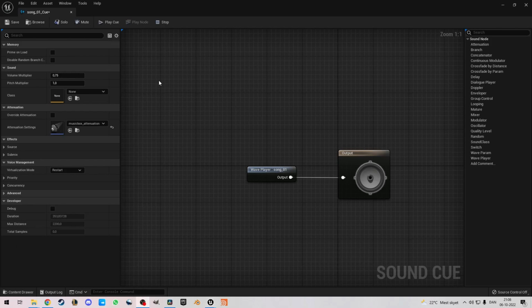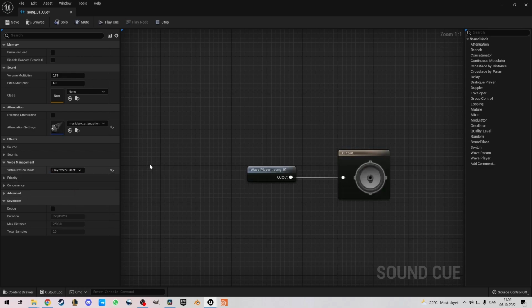As you can see, there are lots of settings that we can change individually for the songs if one is too loud or we need to change something. The only thing we're going to use in this exercise is under here, virtualization mode, where it says restart when silent.